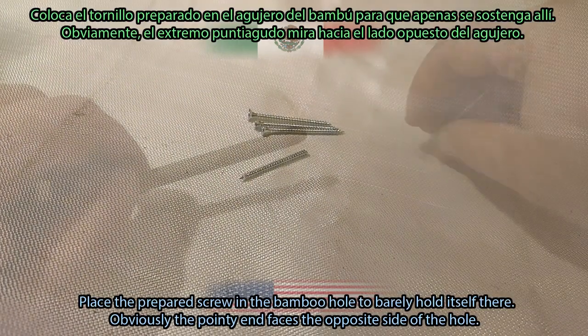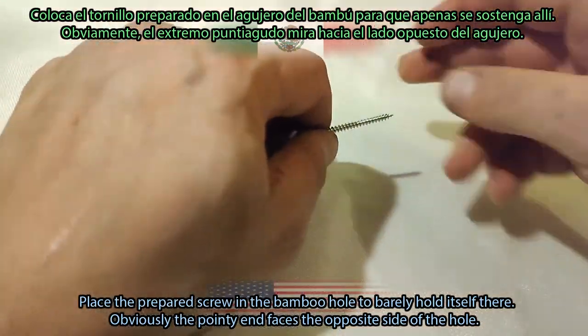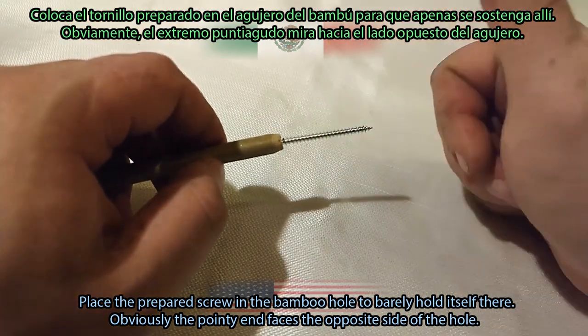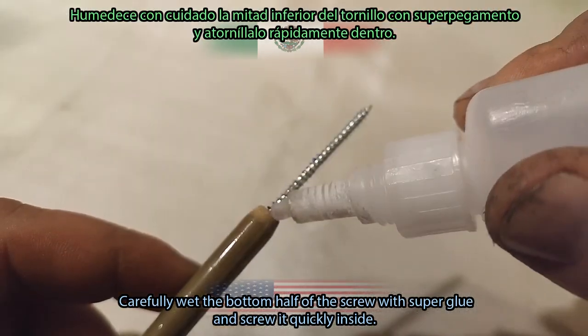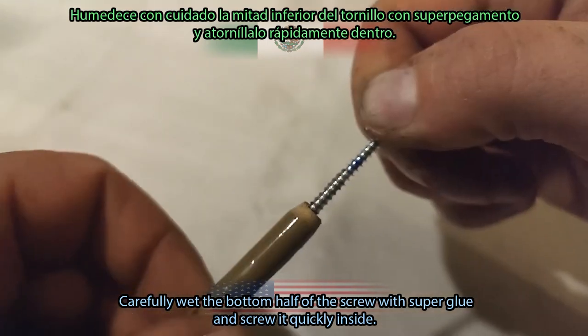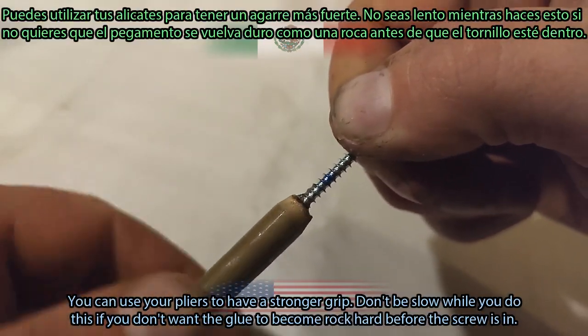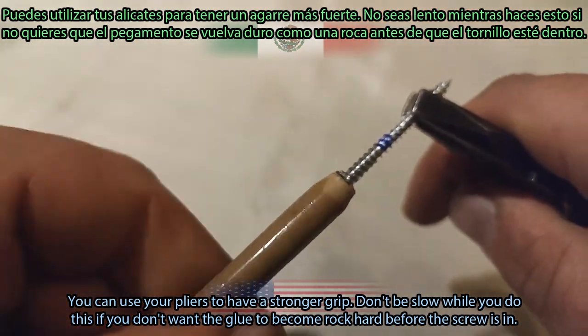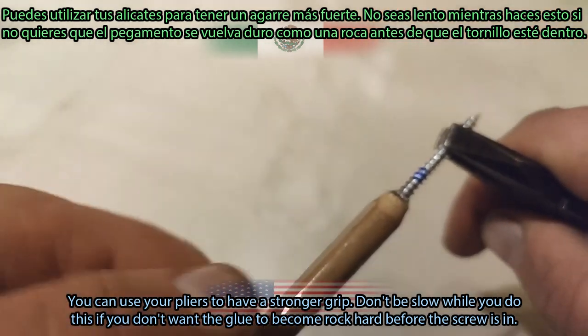Place the prepared screw in the bamboo hole to barely hold itself there. Obviously, the pointy end faces the opposite side of the hole. Carefully wet the bottom half of the screw with super glue and screw it quickly inside. You can use your pliers to have a stronger grip. Don't be slow while you do this if you don't want the glue to become rock hard before the screw is in.